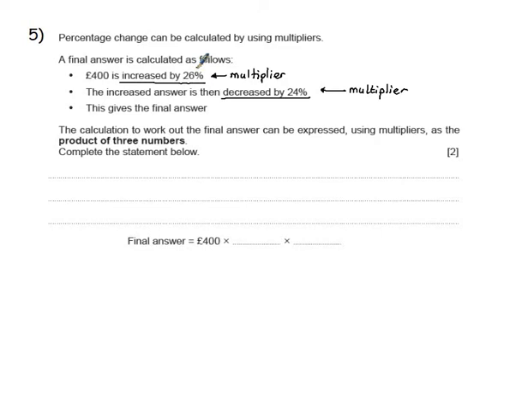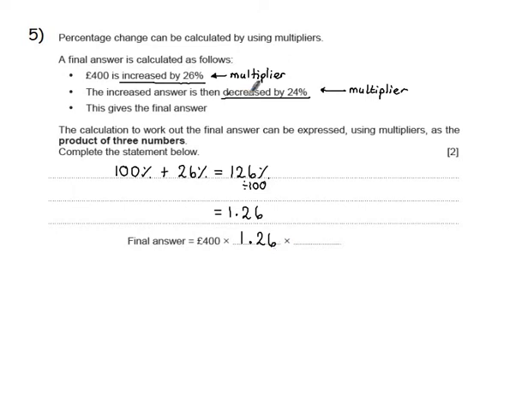So remember, whenever you're working out a multiplier, you start with 100. We are increasing, so we're adding that 26% to give us 126%. Remember, change to a decimal, so divide by 100. Gives us 1.26. So there's our first multiplier, so 400 times 1.26. Then we need to work out our second multiplier. Now some of you might think you do this any different, but you don't. You start with your 100, you add or subtract, and then you carry on through.